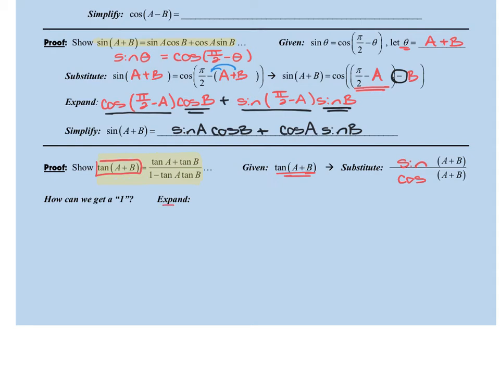Now what we're going to do is expand the numerator using our sum of two angles sine formula, because we just proved that, so we know it's true. So we're going to say sine A cosine B. Sine, cosine, remember the sine is going to stay the same. And then cosine A, sine B. So we've got our sine, cosine, cosine, sine. And then that's all going to be over the expanded denominator of cosine, and that's going to be cosine, cosine, sine, sine.